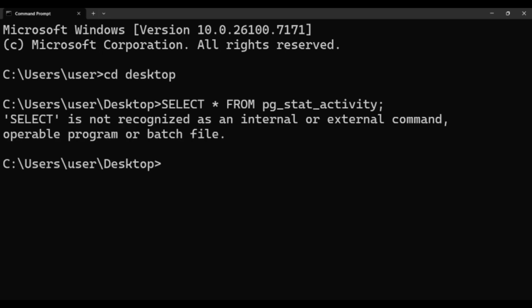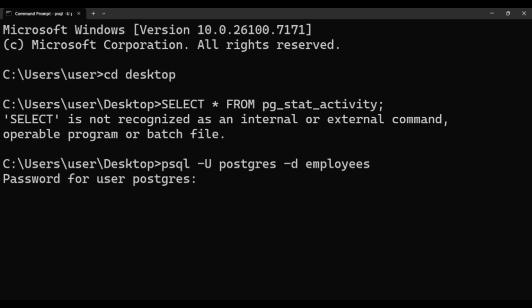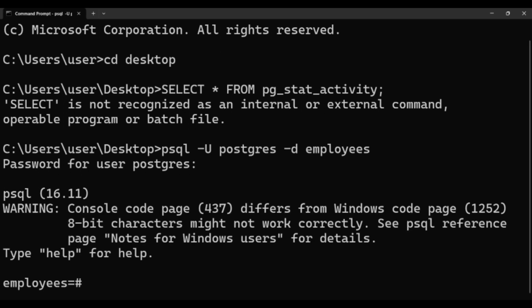So actually we have to go to the SQL here. We are in the command prompt, right? We have to go to the SQL here. For that, the command is psql -U postgres -d database name. What was the database name? Employees. Okay, we have to perform that first. Then this will ask for the password. If you enter the password, you can go to the PSQL. After going to the PSQL, you have to write the queries.